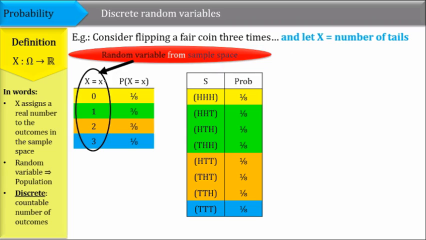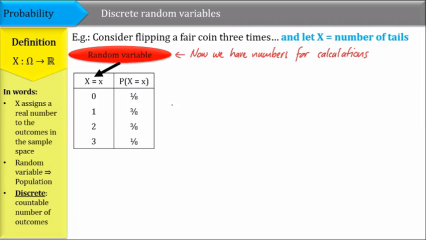Right, so what we have here now is our random variable that we derived from our sample space. So the sample space did not contain any numbers as outcomes, the random variable does, but only after we defined what our random variable represents. In this case, the number of tails. If somebody is interested in the number of heads, then they will say let x be the number of heads, and then they will just perform the same procedure and count how many outcomes have how many heads and assign the probabilities in the same way. Right, so now we have a random variable, which means we have numbers. So we can start performing some calculations.